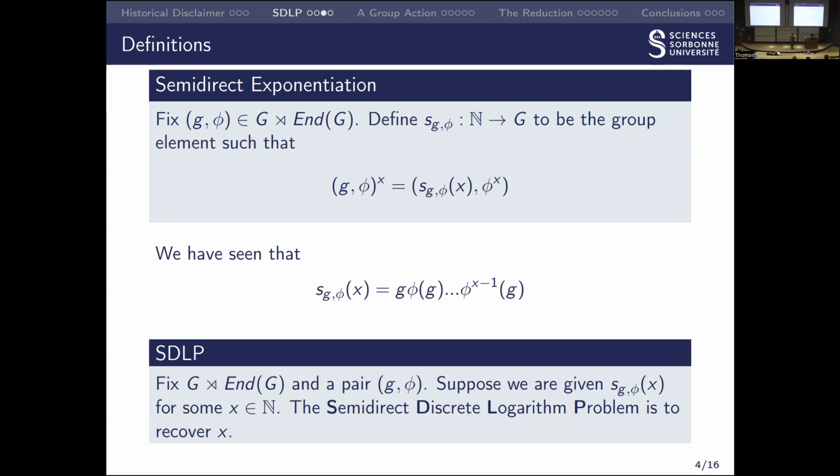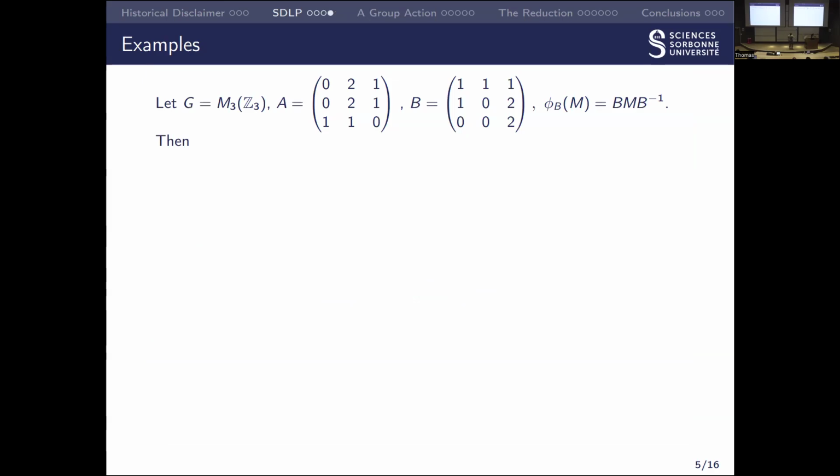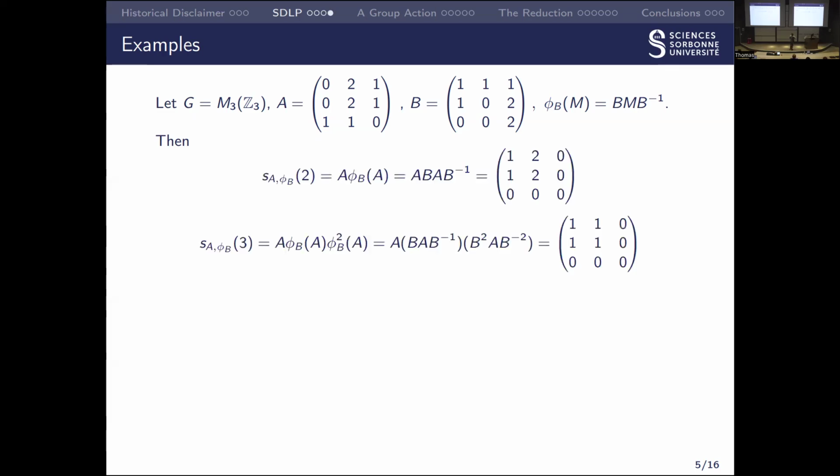I'm actually not sure how useful this is, but let's look at a little example. If we take G to be this matrix semigroup, so not everything's invertible, and an endomorphism, which in this case is an automorphism defined by conjugation, then if we keep computing these products, we're going to get products that look like this.